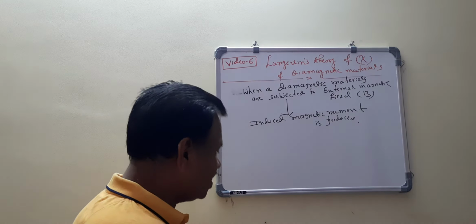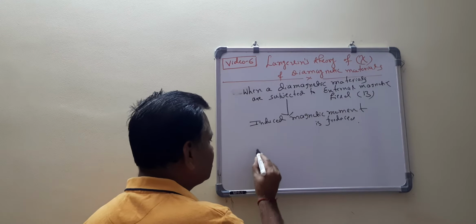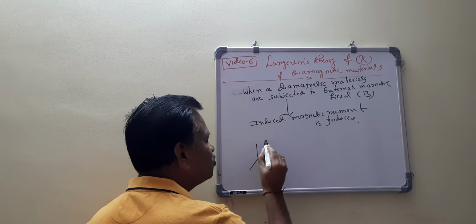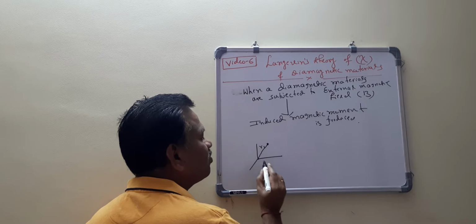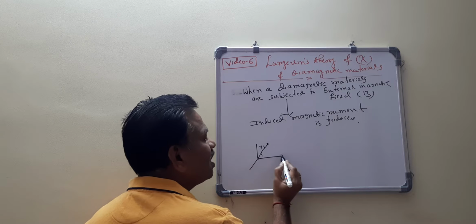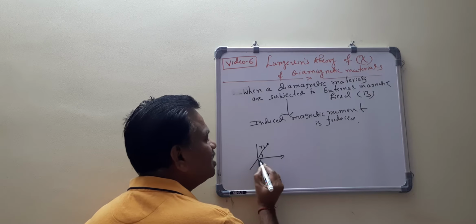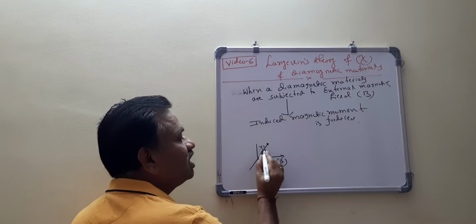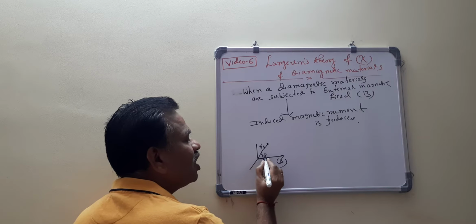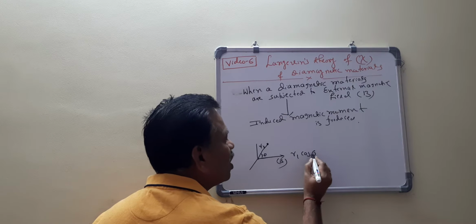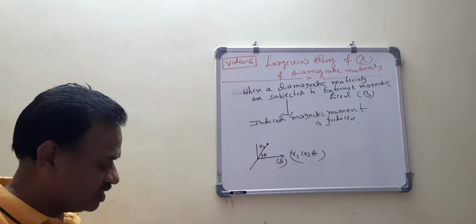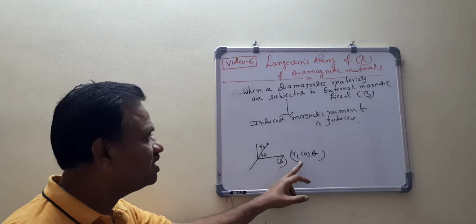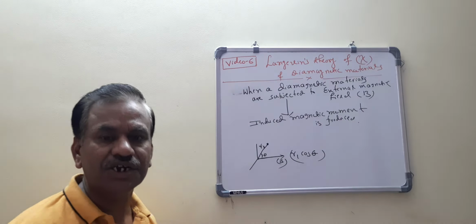Now, one more thing I'm using here. Suppose this is the origin, and this is the position coordinate. Here, this is R1. What is the component of this along the x direction? Specifically, I'm taking the x direction because in this direction the magnetic field is applied. The component of R1 along this direction equals R1 cos theta. This is the component of the position vector along the direction of the magnetic field. This term I'm using while deriving the equation now.